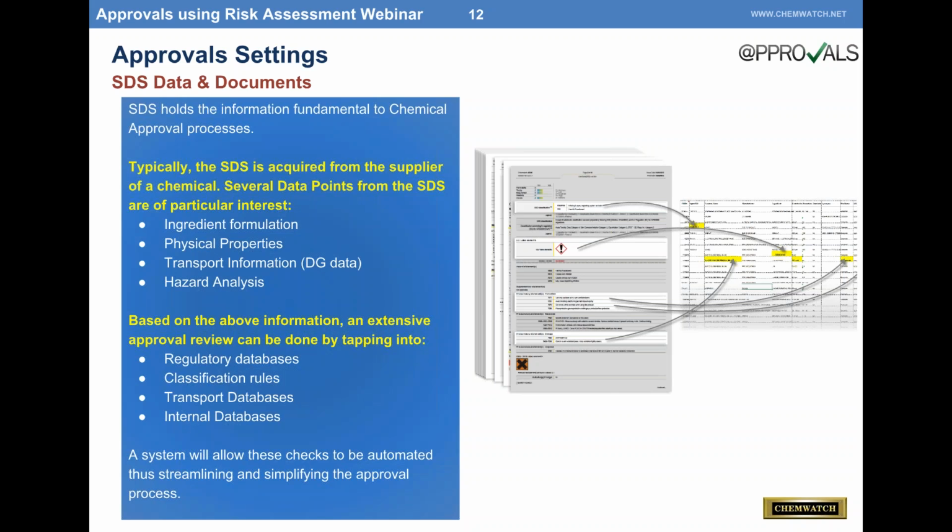So you can see what the system's pulling in, or what you can pull into this process, is certainly the ingredients data from an SDS, properties, hazards, but also data from other databases. As an example, with the regulatory database, we actually do that for you. When we extract SDS data, we do so by the ingredient or CAS number, and we link it into our regulatory database that has about 6,200 lists currently and over 1.5 million substances. But there's other databases you can link to, and you can do this actually through the forms system.